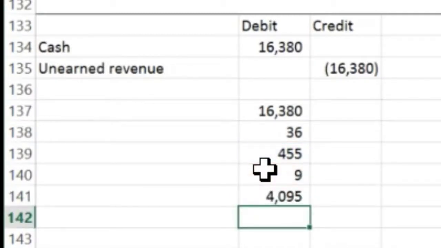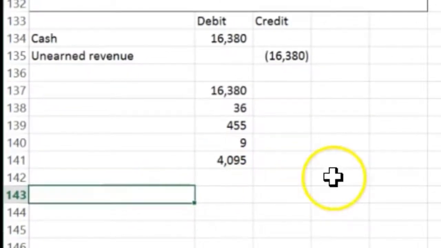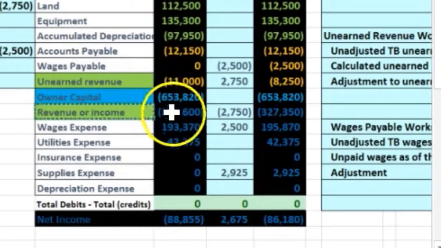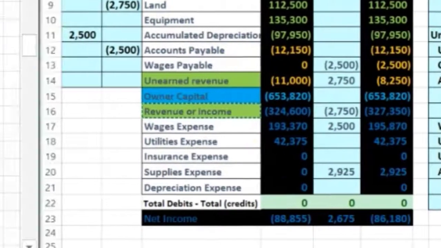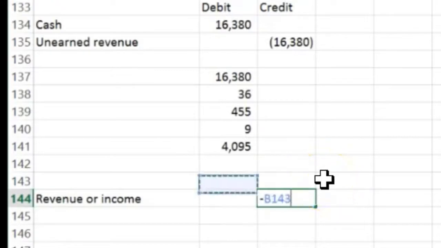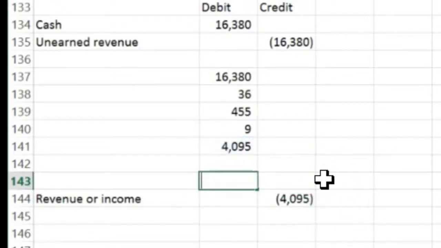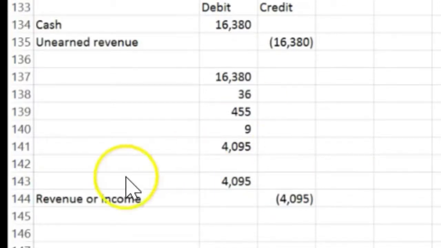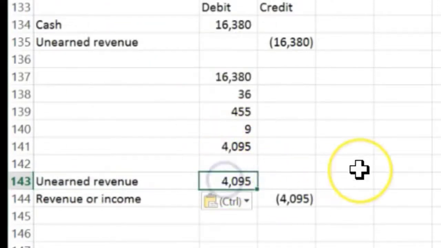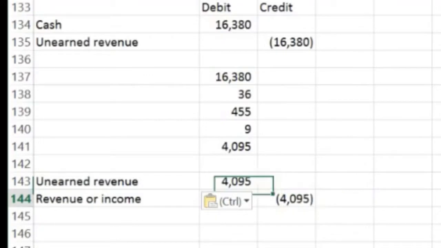And now we can see what our adjusting entry was going to be. It's going to be what we talked about. The revenue is going to increase. Revenue has a credit balance. We're going to increase it with another credit. So we're going to credit revenue by this number. We're going to make it a credit with a negative for my purposes. And then we're going to debit something. We're going to debit unearned revenue, because now the unearned revenue has been earned. Therefore, unearned revenue needs to go down. So we're going to debit unearned revenue and credit revenue.